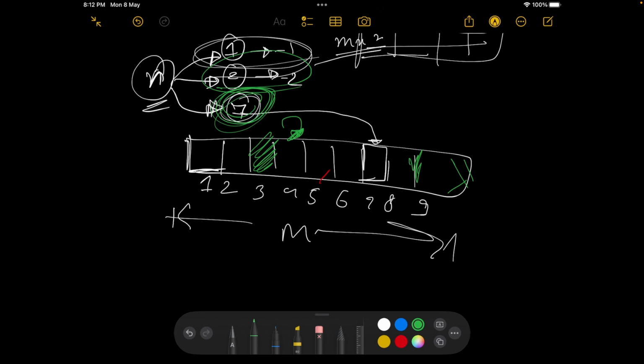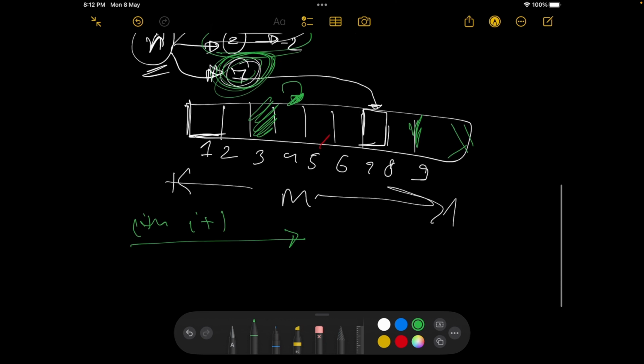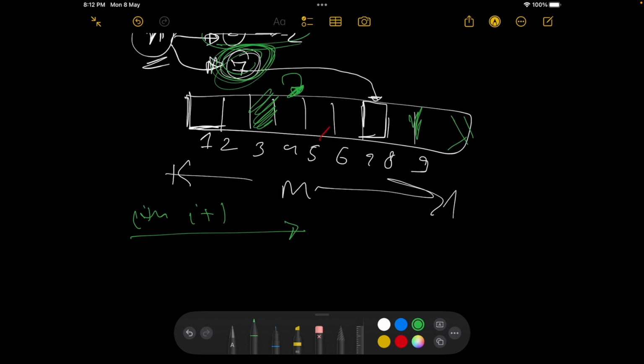Now you have a choice of reordering them. You can say that maybe the ith person goes first, then i+1 goes, and so on and so forth. That's completely up to you. But you have to maximize the number of people that get seated at the end. So how would you do it?